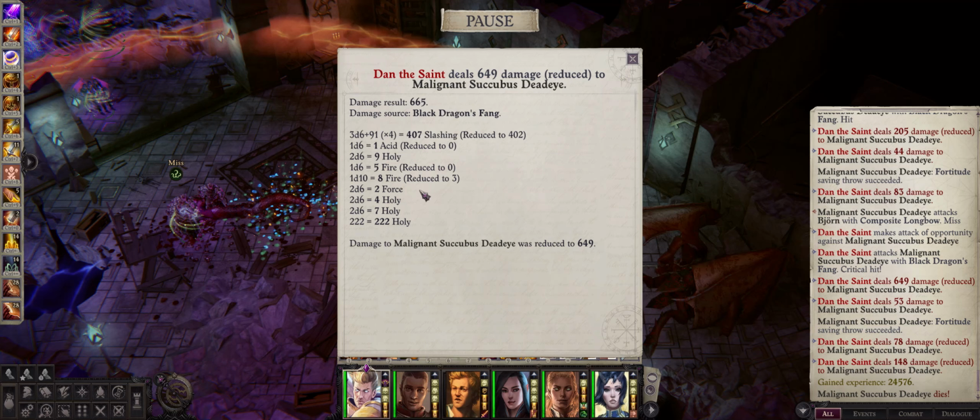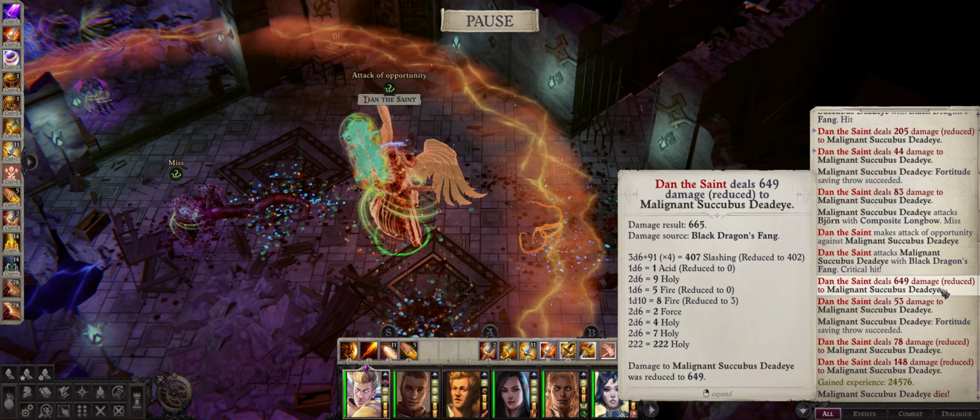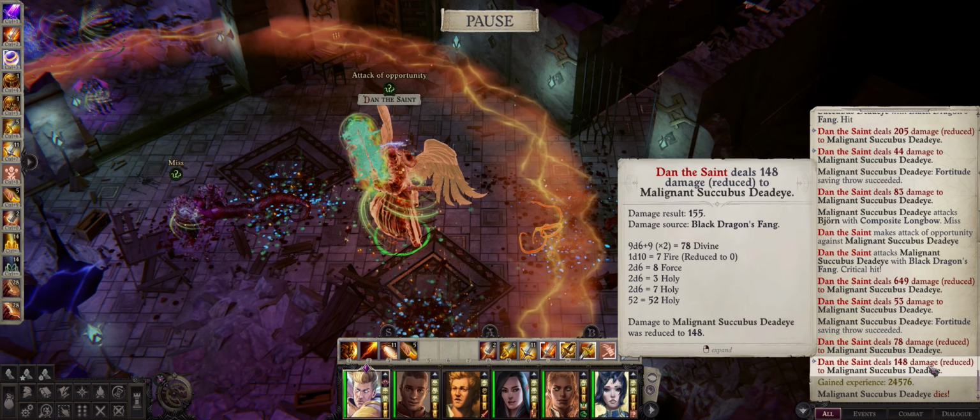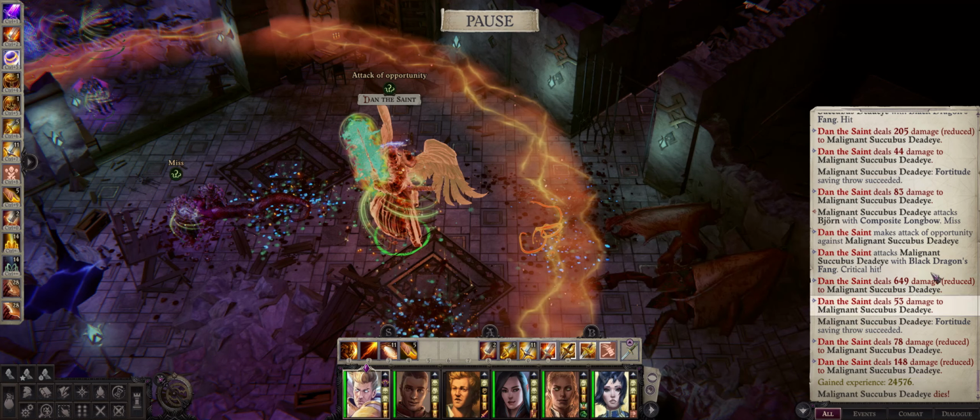649. And look at all the holy damage. 1, 2, 3, 4 stacks of holy damage. And that's more of course because this is just our main hit. The other procs here all come from the same attack as well. So it's around 900 damage total.